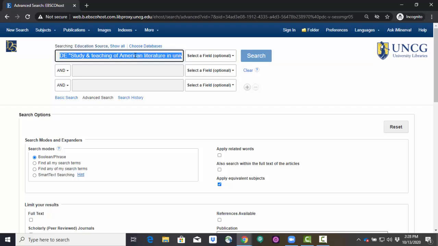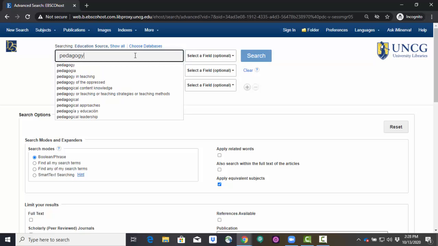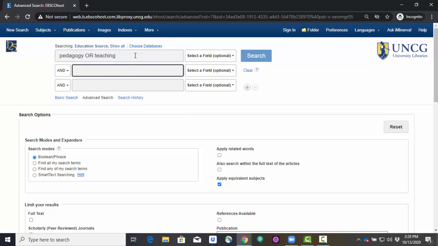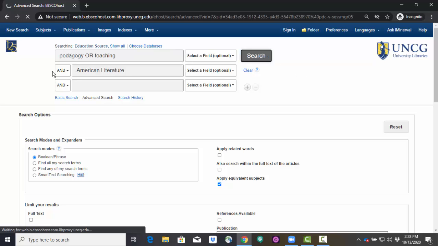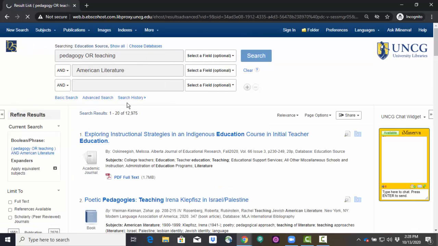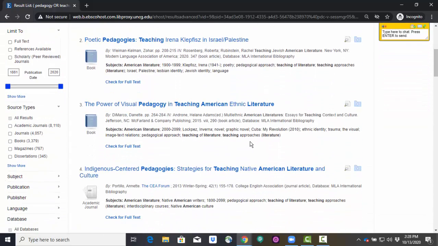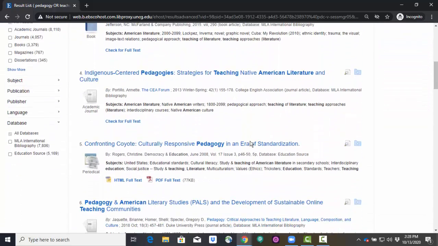And we might need to, in this case, focus more on keywords, which we can draw from subject terms. So pedagogy or teaching and American literature. And what this is going to do is it's going to try to bring everything that's from these two different databases that relates in some way to my content areas here. And as you can see, it's a whole lot of sources. But this can be something that is helpful in terms of trying to get a really comprehensive list of sources.